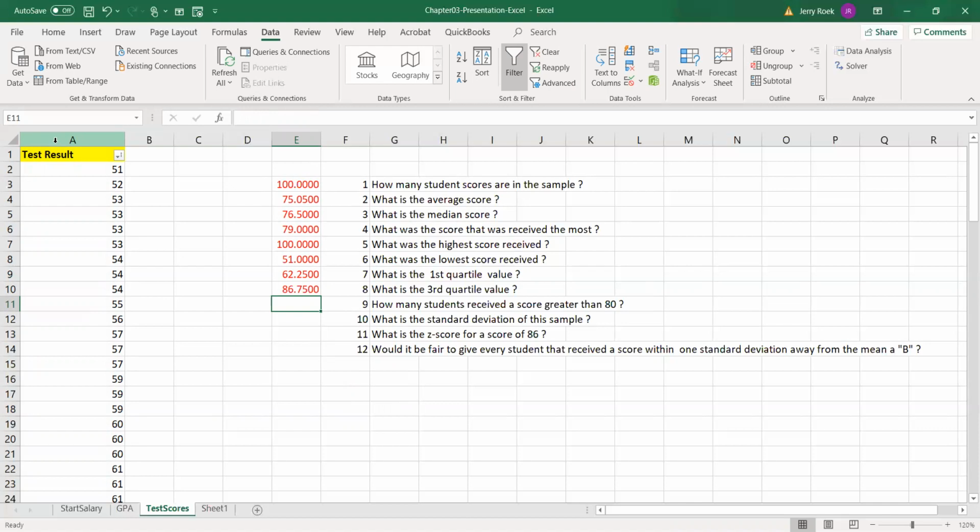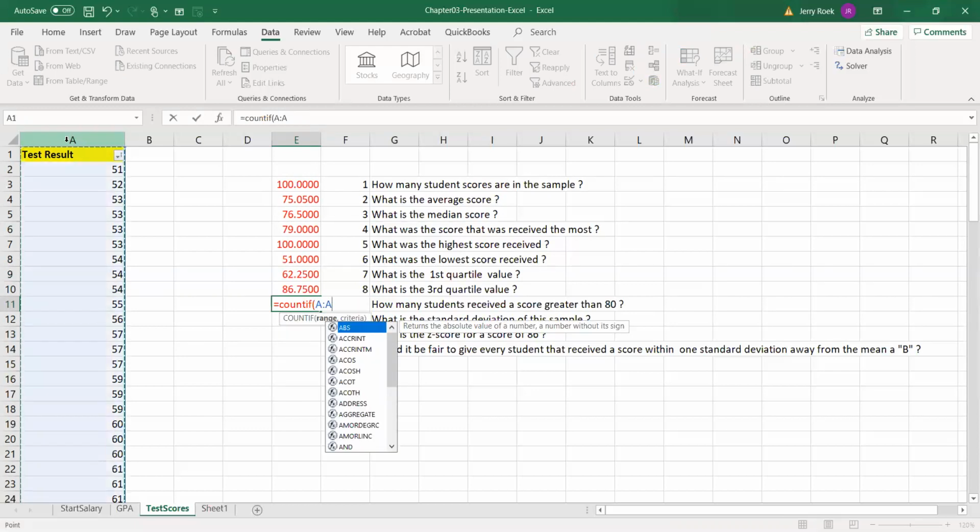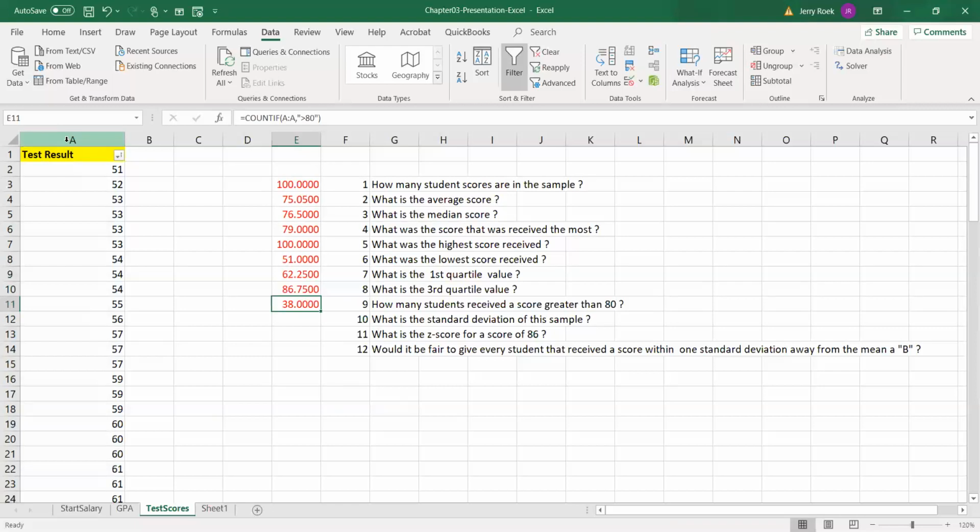How many students received a score greater than 80? Well, we can obviously go through and count the numbers, do a tally and whatnot, but let's make this easy. We're going to use a COUNTIF statement, because although we only have 100 scores, we may have 10,000 scores, who knows? So equals COUNTIF, open parentheses, again, the range hasn't changed, it's column A, comma, what's the criteria? Open double quotes, greater than sign 80, double quotes, close parentheses. So this formula is telling us, look at this data in column A and count only if the value is greater than 80, okay? 38, so 38 scores were greater than 80, not bad.